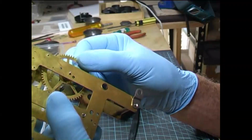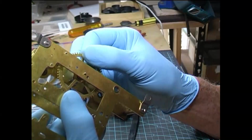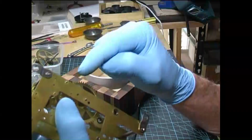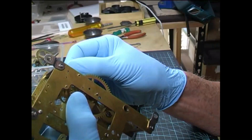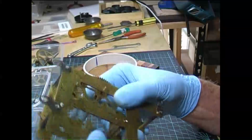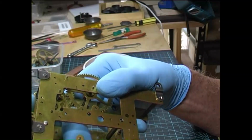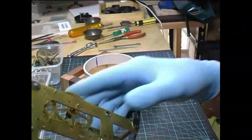Check the other side. First wheel again. You can see it moving around seriously there. That'll have to be redone, that side also. Second wheel, that pinion there. All over the place. Third wheel, that pinion. Yep, right, they'll all have to be rebushed. So that's what we'll do now.